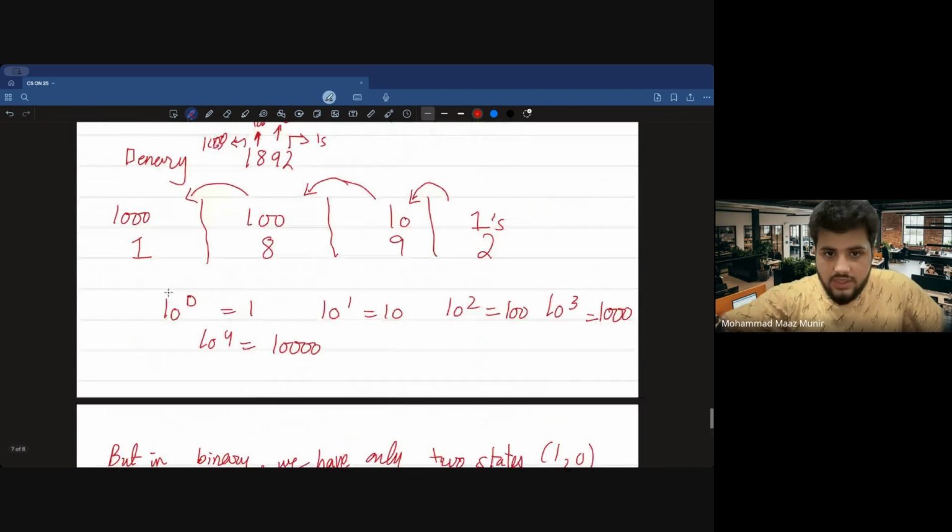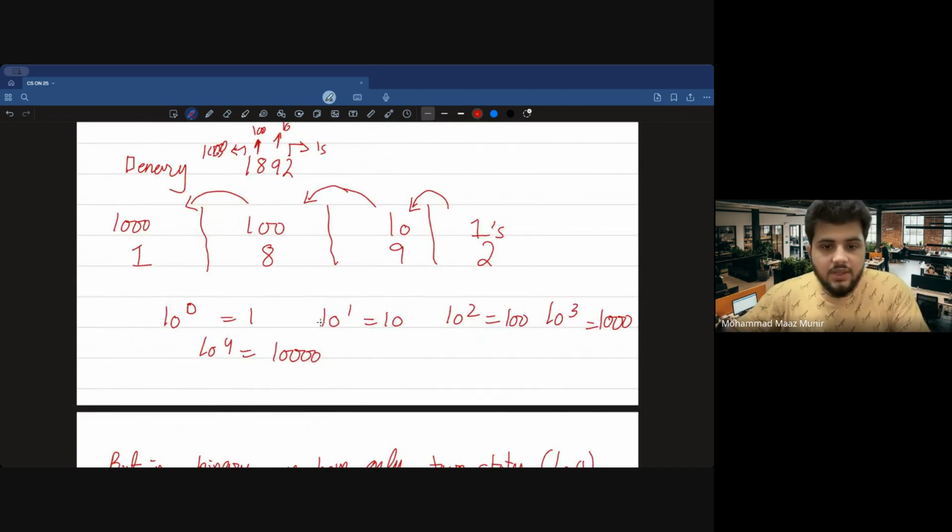So above, we studied that if we have denary, we move with the base 10 numbers here, right? 10 raised to power 0, 10 raised to power 1, 10 raised to power 2, 10 raised to power 3. So when we are trying to find the value of every digit from right to left side, we are trying to do base raised to power the position, right? Remember, in computers, your positions always begin from zero. Whether it's programming, whether it's any sort of theoretical topic, understand. For programmers, the first element is always zero. We never start from one.